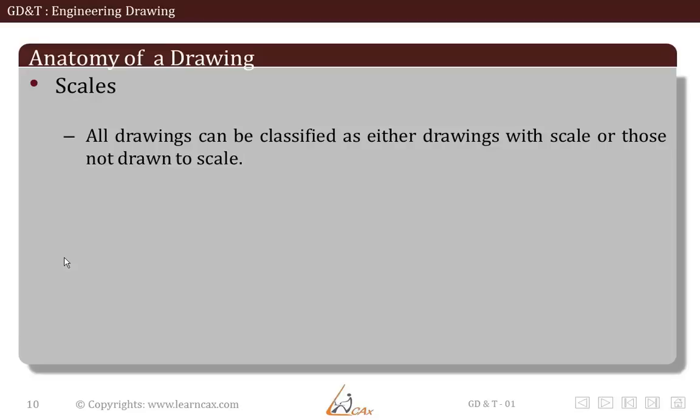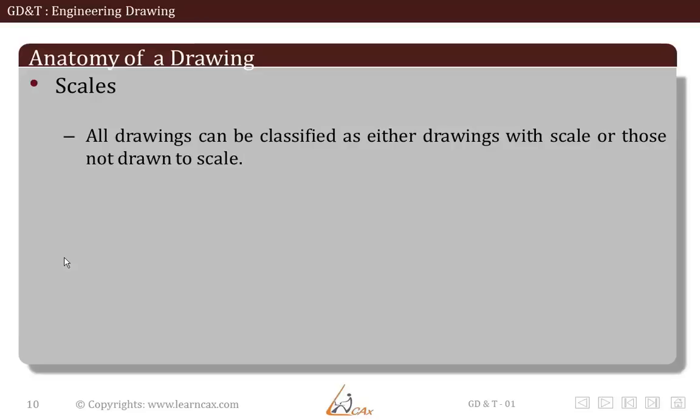For example, if you are interested in just showing an exploded view of your assembly, then it is not necessary to generate the drawing with a true scale. Other purposes are letting the manufacturer understand the machining processes to be carried out in order to generate the part in your drawing.